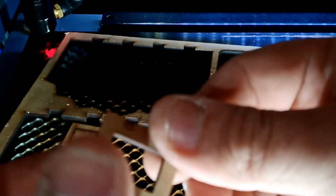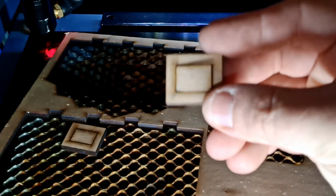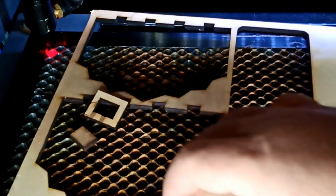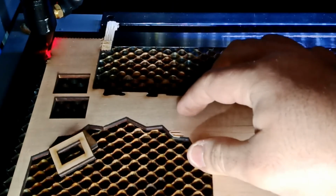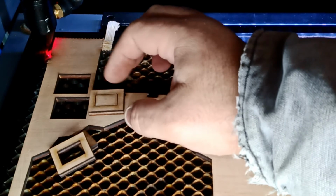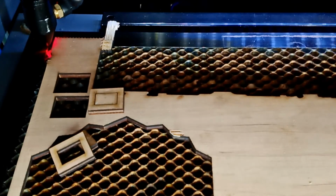Let's turn it around. Usually it broke just a half, but look at the cleanliness, and I'm using only 30% power. Okay, so I'm not using a lot of power, but again, it's way cleaner. So power wise, maybe I improved a little bit, but the most I improved is the outside cleanliness. Let me do 2 cuts right now.